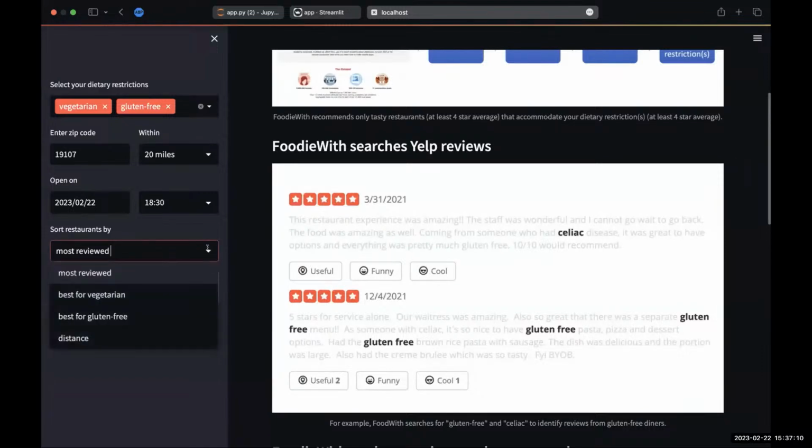And for the sorting method, this is just the most number of total reviews. This is most reviews regardless of the dietary restriction. And these are the most number of reviews for each dietary restriction, because this is already pre-sorted so that the restaurants that are pulled out already have a minimum of 4-star rating for good overall food and good fit for each dietary restriction. So it's very simple. It's just filtering right now. Does that make sense, or does that help? Yes, thank you.